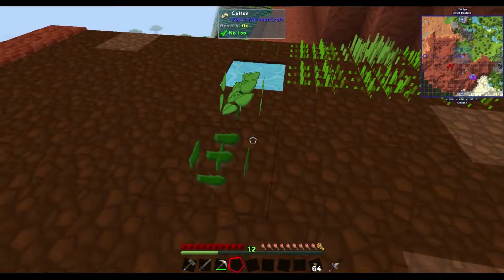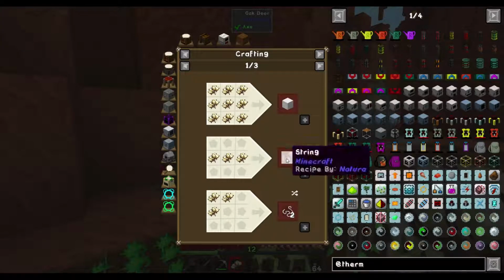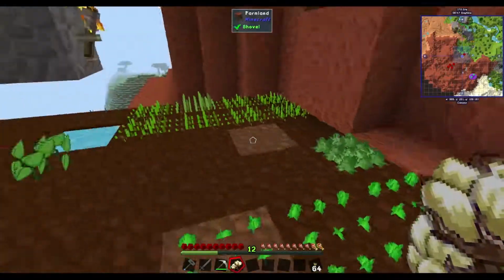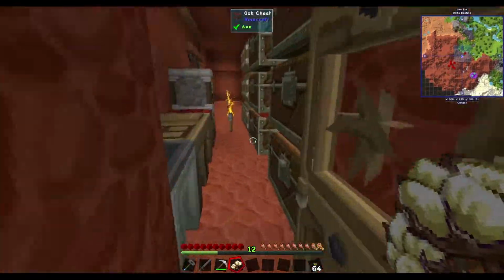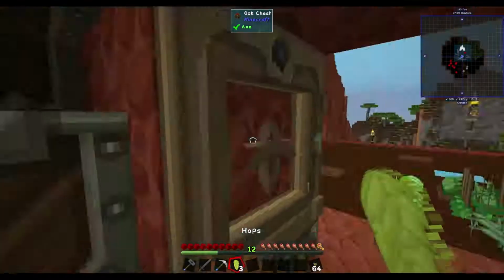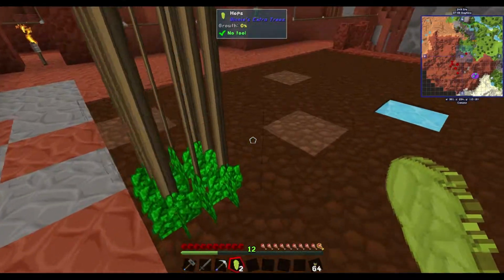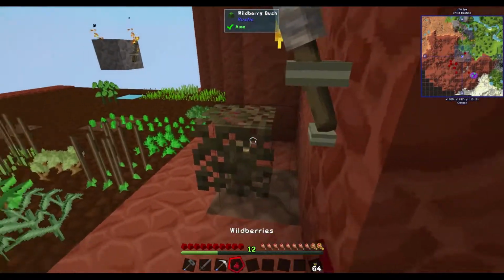Right, let's see, what would you give us? I get better from the cotton, I don't know, we'll see. Oops. Yes. We're planting hops. We're going to be making beer.